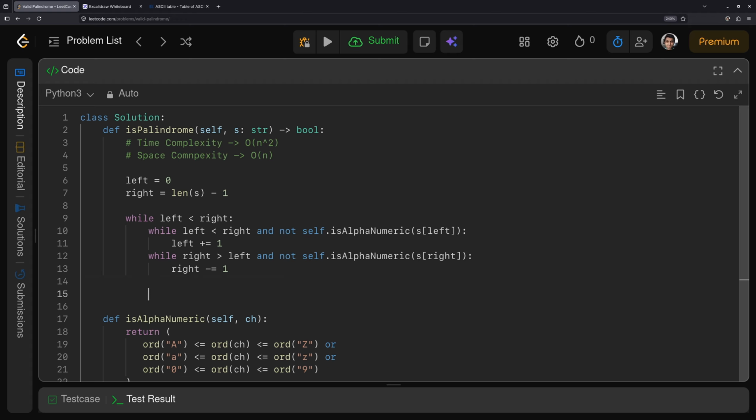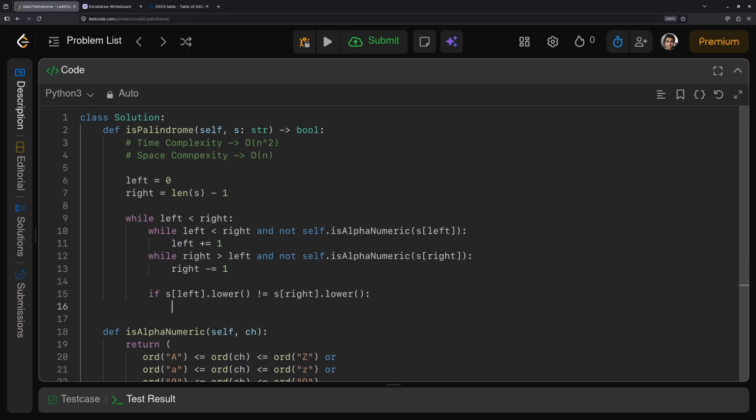Then we will check if s at the left dot lower is not equal to s at the right dot lower. So we are lowercasing the characters and if they are not equal, that means it is not a palindrome, right? Then return false.